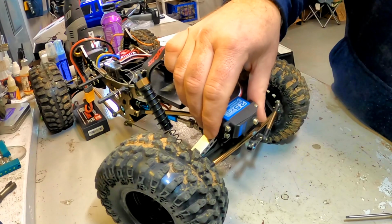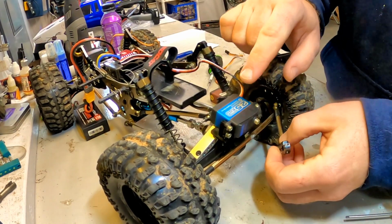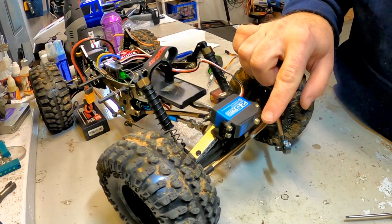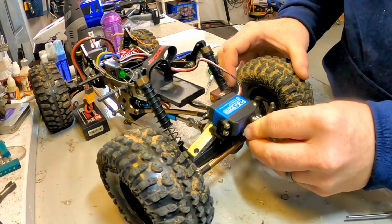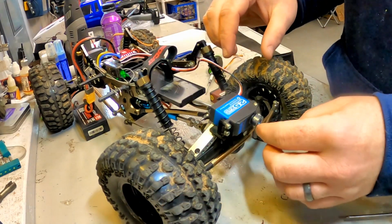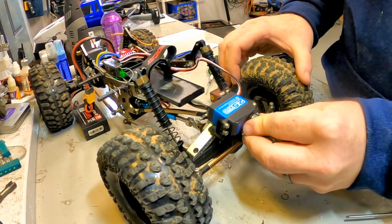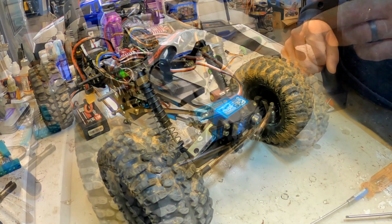As is normally the case with any servo replacement, you do not want to go ahead and hook up the servo horn to the servo until you've had a chance to actually power it on. You want to make sure that it works, and you want to make sure that it's centered. Otherwise, you may end up damaging the servo literally the first time you put it on. It's probably not going to end up fully centered, just kind of like this one didn't right here. But you want to make sure that the power is on to that servo before you ever put the servo horn on to make sure that it is straight.